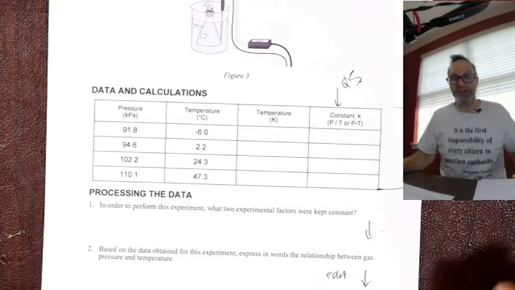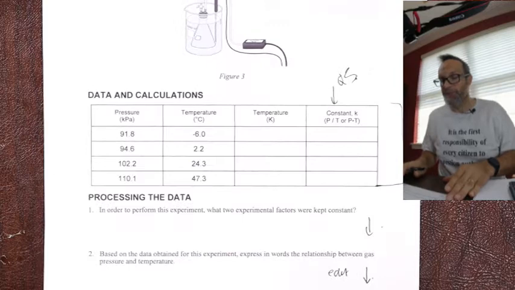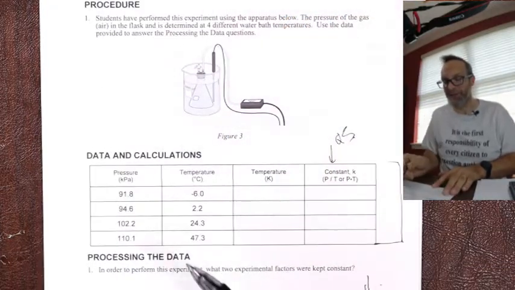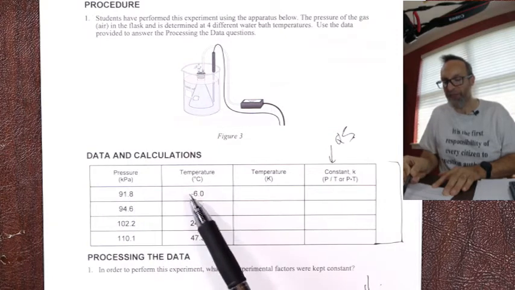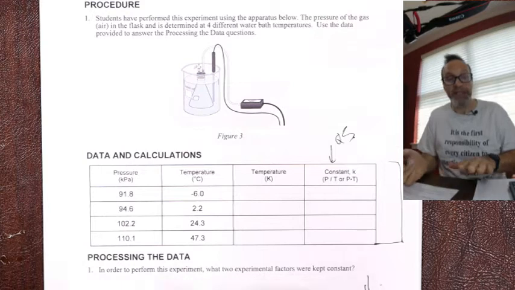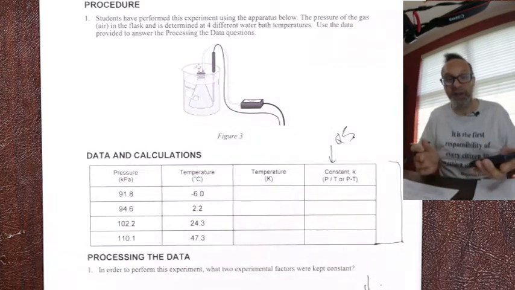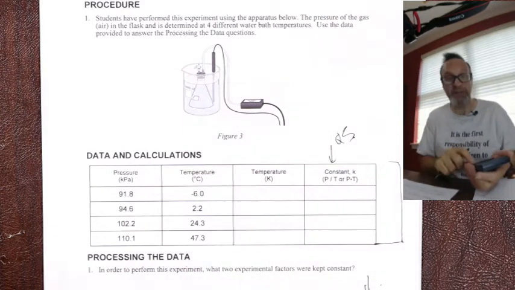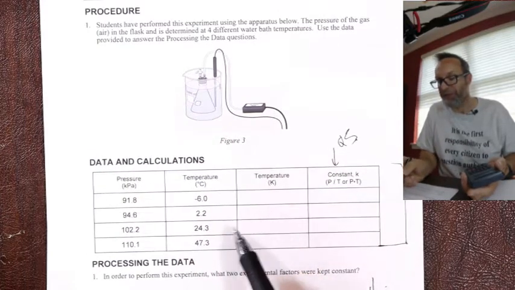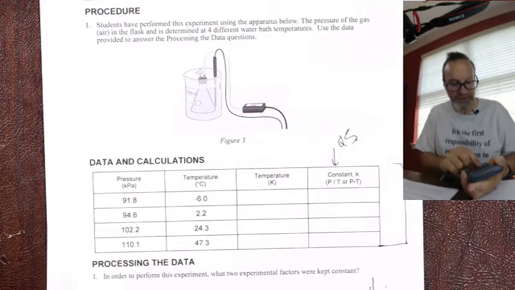Don't try and do too much all at once. Very simple. There's the data set. They record the pressure at a certain temperature. Now obviously, you've looked at the packet, PV equals nRT, fair enough, but T has to be in Kelvin. So here we're going to first of all convert all these to Kelvin. I'll do the first one for you.